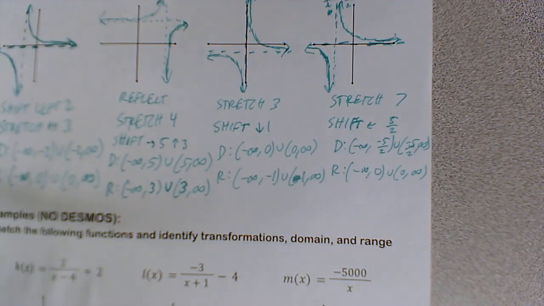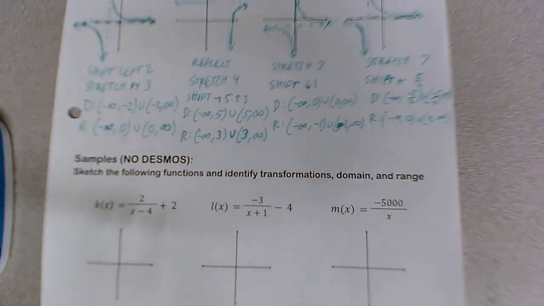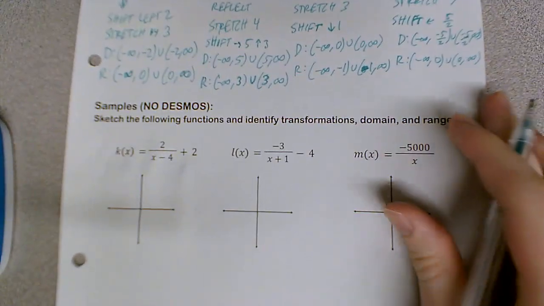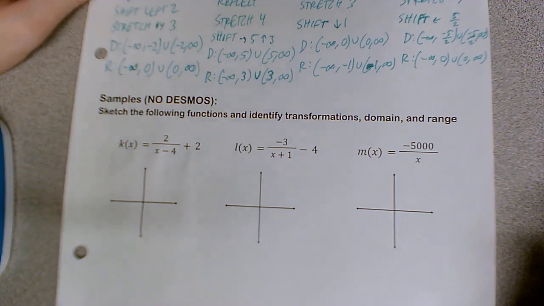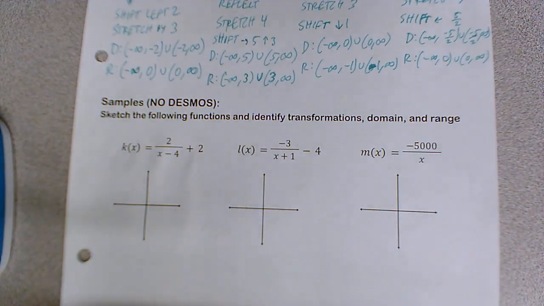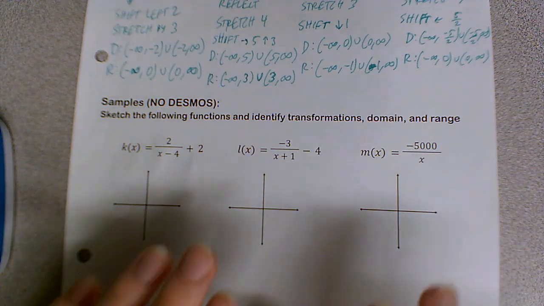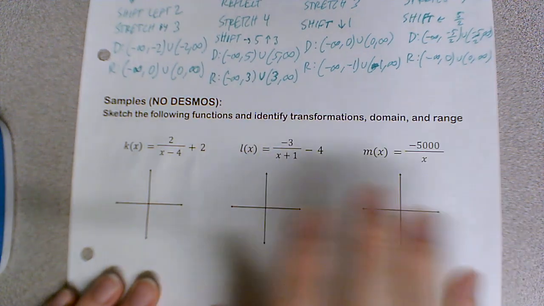Okay, so now what I want everyone to do is take 8 minutes, or I gave everyone in class 8 minutes to do K, L, and M. Now I'm going to pause the video, and I'm going to give you a countdown to when it will resume. Alright, so make sure that you pause the video and that you have done these problems by the time I resume.